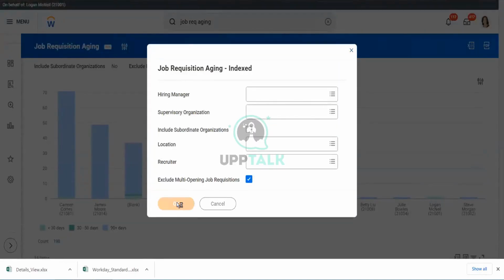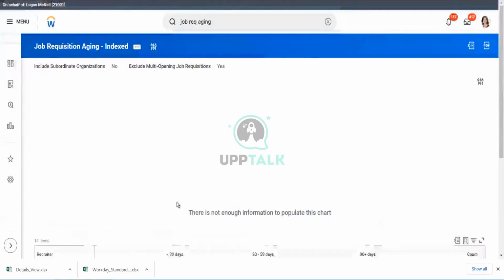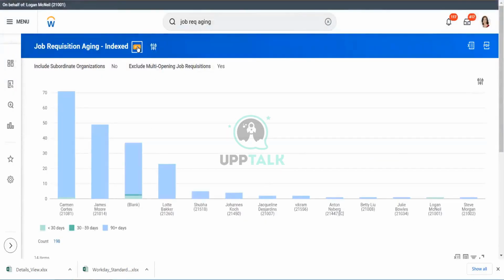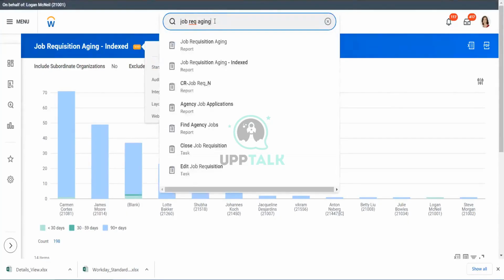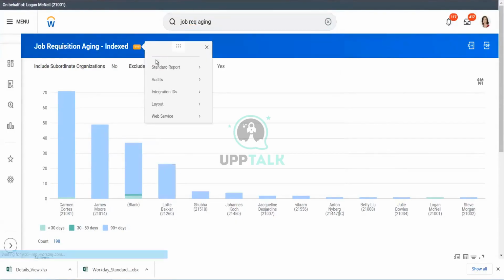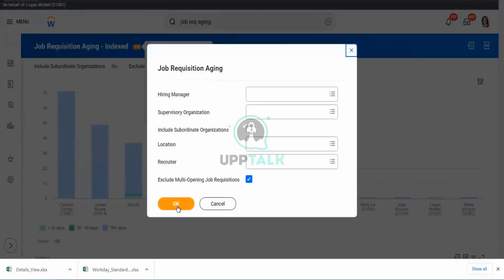This standard report can only be converted into an advanced report, or if I want to make a matrix report from here, just copy it, and I think the type would be the same. Show them this, or just have an idea of how this has been created and create your own.